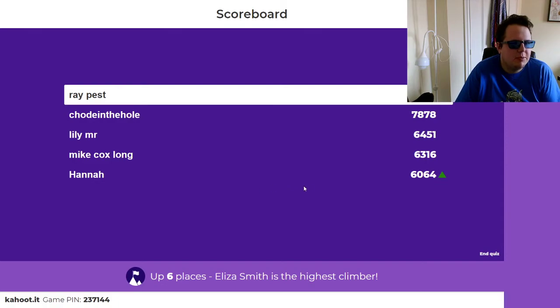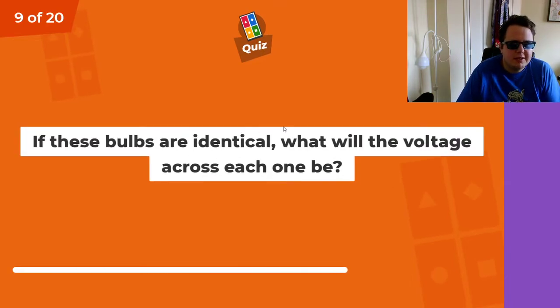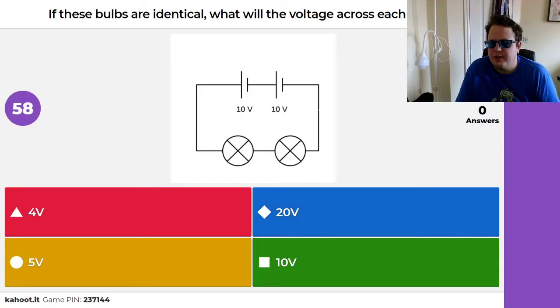Well done, Mr. Pest. Well done, Hannah. Well done, Eliza Smith as our highest climber. Okay. Alright, if these bulbs are identical, we're now onto voltage. What will be the voltage across each one?